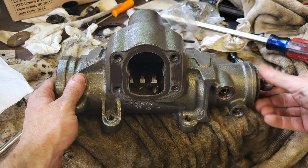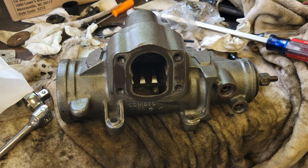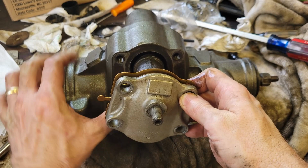I'm going to put it to where it's in the center. There's 1, 2, 3 slots. So put the center slot in the middle, and that ought to allow me to put the pinion gear in. So let's see if we can do that. It is.